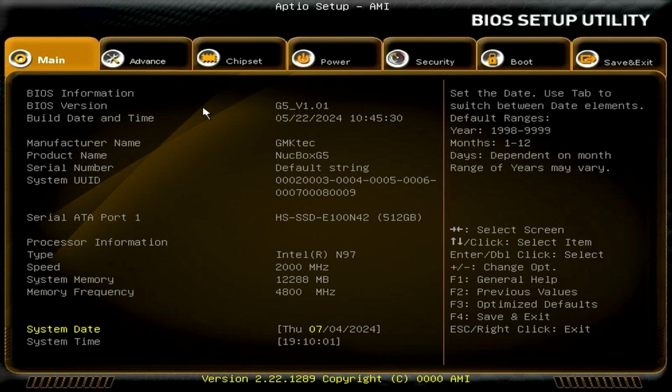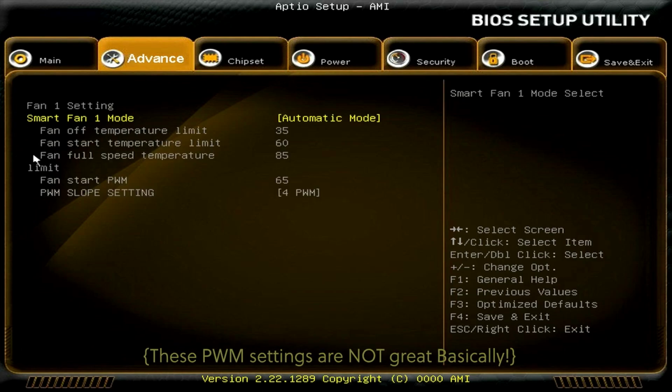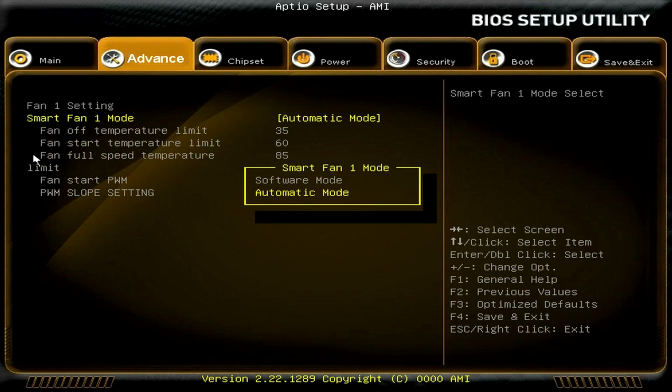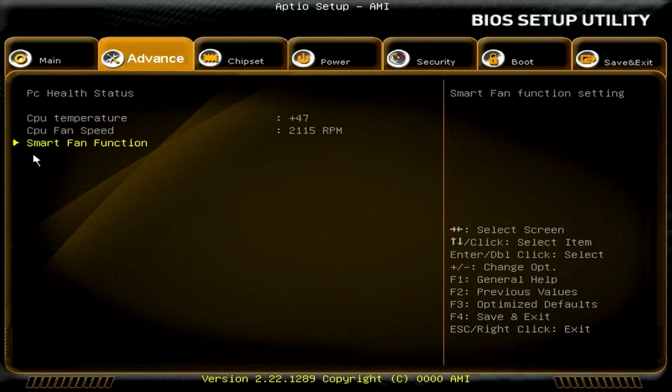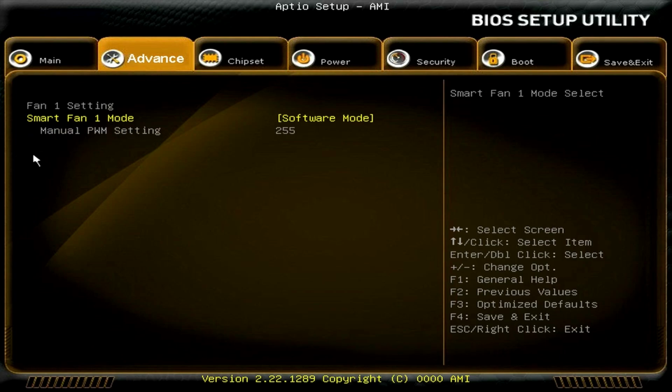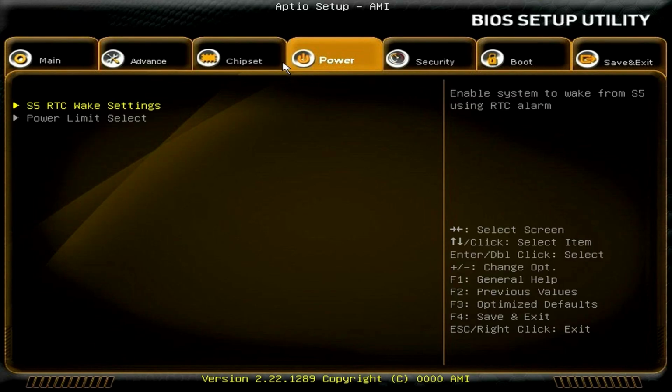Okay, we jump into Advanced next. Hardware monitor. By default, the fan is on PWM mode, so it will increase and decrease as required. And I personally preferred to set this on a manual constant rather than a noise up, noise down type. So I set it to software mode and I set it to 255, which is the max. I didn't have any issues with sound on this fan, but I know others have, so it could be a case that I just got lucky with my fan maybe. But this is optional really, you don't have to do this, but it definitely helps a little case like this stay cool. Next thing to check under power is that you've got that 12 watt there set.